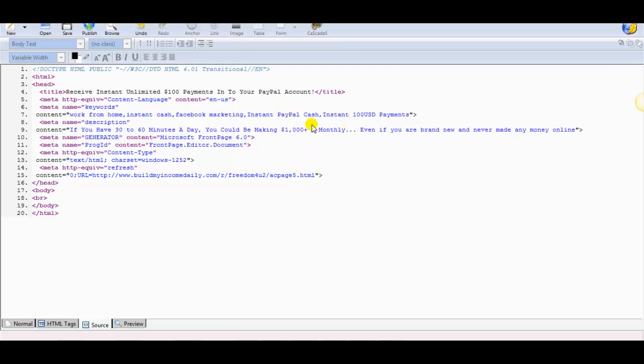Okay, and like I said, you can put as many of them as you want in there. Just make sure after each set of keywords you put your comma to separate it.